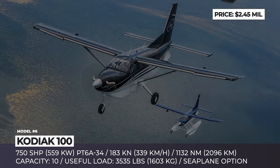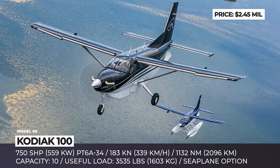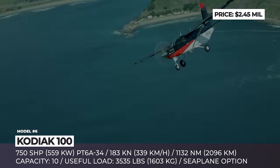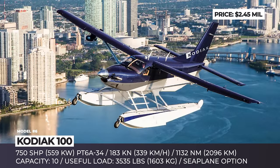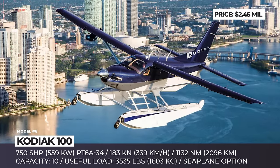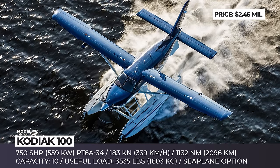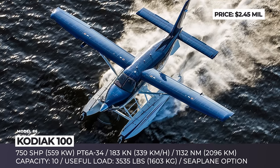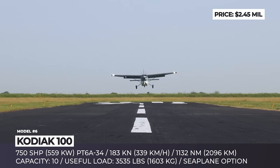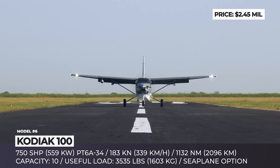The Kodiak is a legitimate people-hauler capable of seating ten. The single-engine turboprop is famous for its versatility, low cost of operation, and minimal requirements for takeoff and landing sites. Even fully loaded, it needs under 950 feet of takeoff run to start the climb at the rate of 1,371 feet per minute. The Series 2 also received a significantly upgraded Garmin G1000 avionics and can be optioned with the GWX 70 weather radar, single-point refueling, and its amphibious nature is ensured by Aerocet carbon fiber floats.